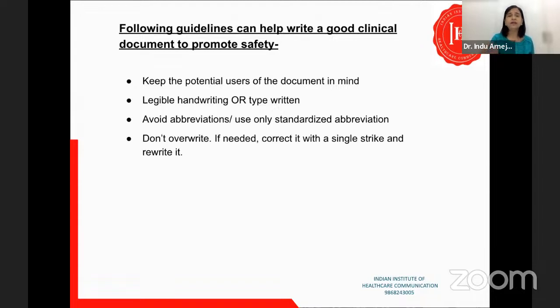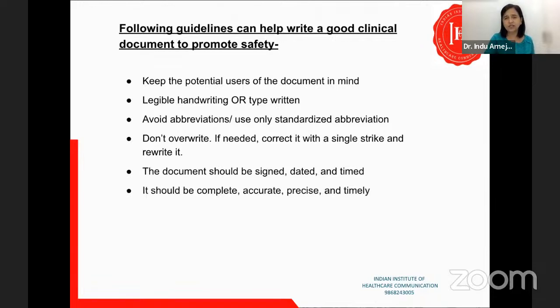Please don't overwrite. In case you need to overwrite, just correct it with a single strike and then rewrite, and don't forget to sign it, because if you don't sign it, then nobody will know who has made this correction in the document. The document has to be complete, accurate, precise, and timely. If it is not done on time, it is as good as not done. And then the language has to be very objective, clear, and concise.